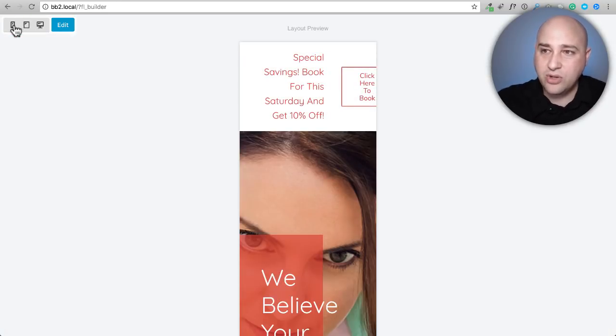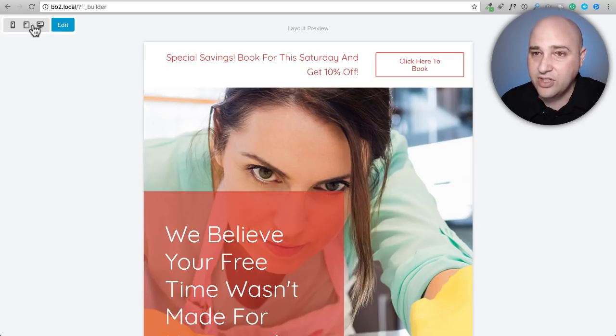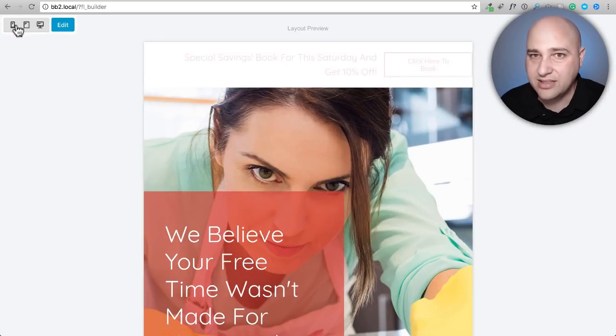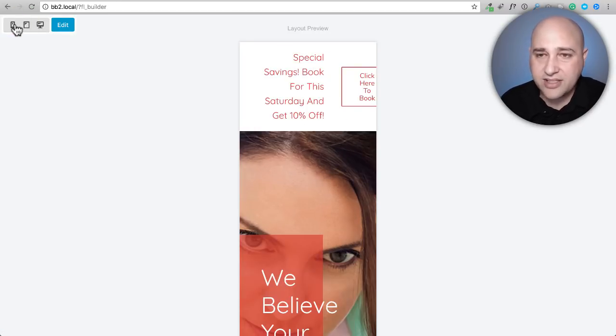Now, I already know this is not how it looks on a mobile device. So we've already got that out of the way, that the mobile editor experience in the preview really stinks in Beaver Builder. Here is the tablet view, and here's the desktop view. Obviously, the desktop's going to be accurate. So this is actually just viewing it. I can't click on anything and actually change it here.